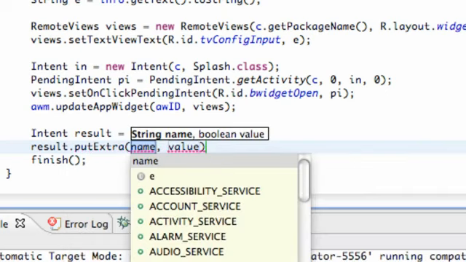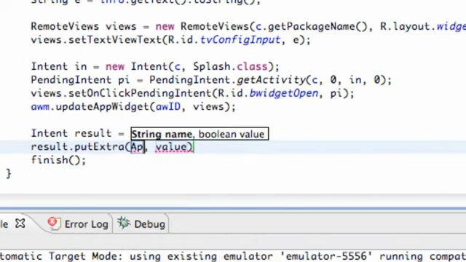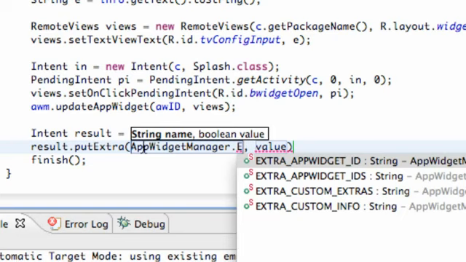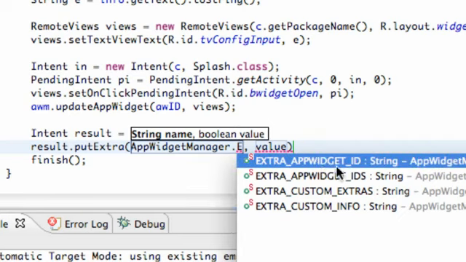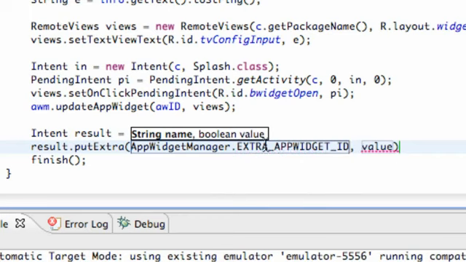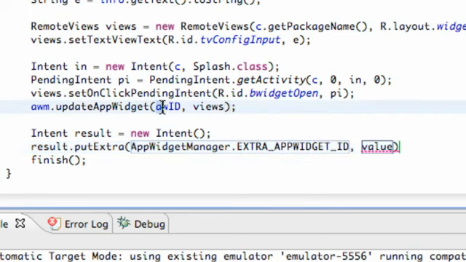So what we want to return is the app widget manager dot extra app widget ID, and that's basically the key reference for this activity. Then we're going to return the value as the ID that was being passed into the class. So we're just going to say awid, which is our variable that we set up for this activity.